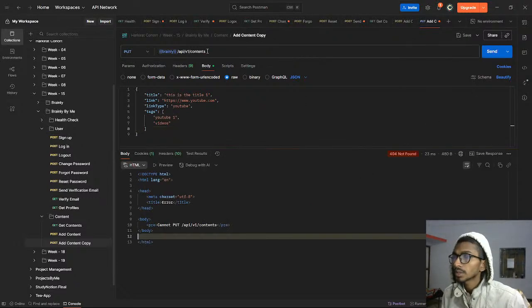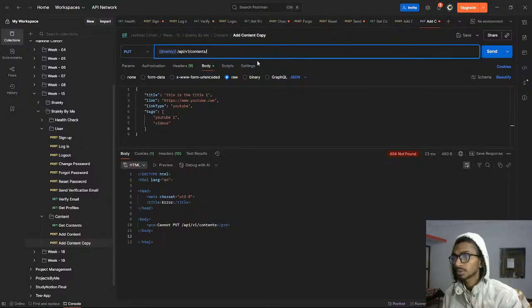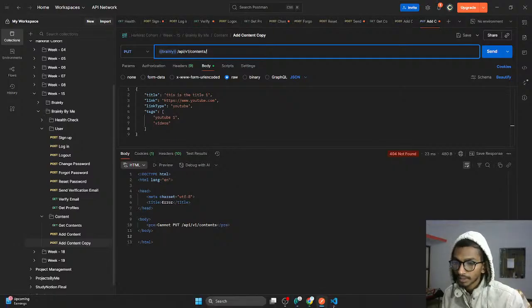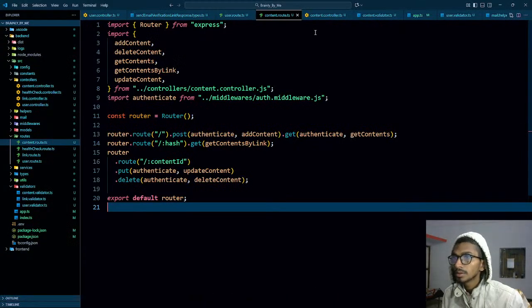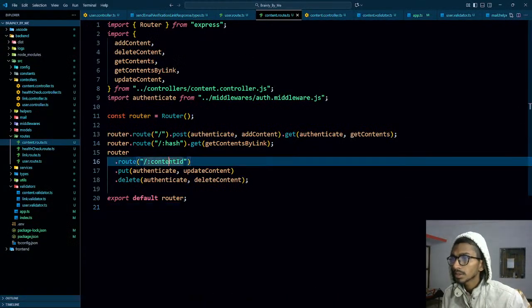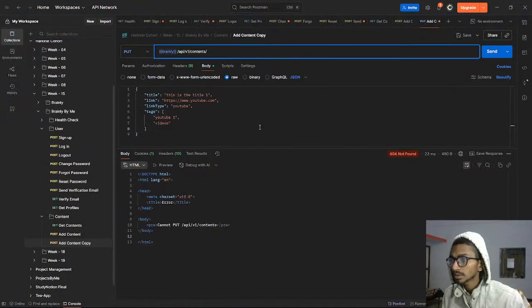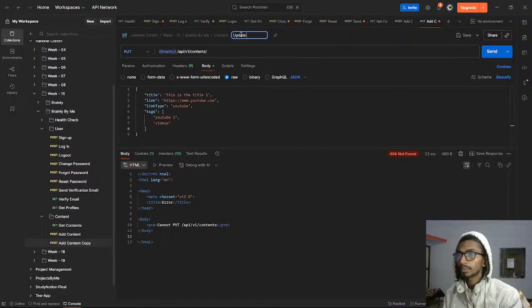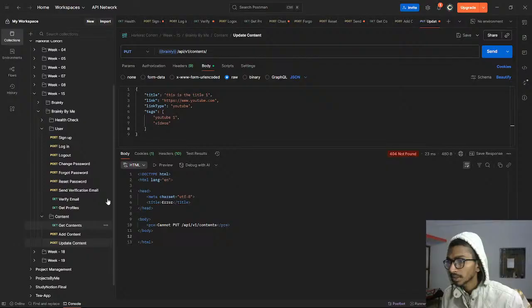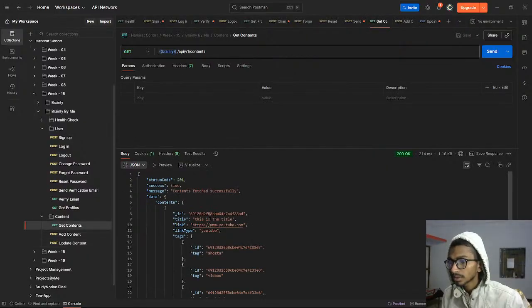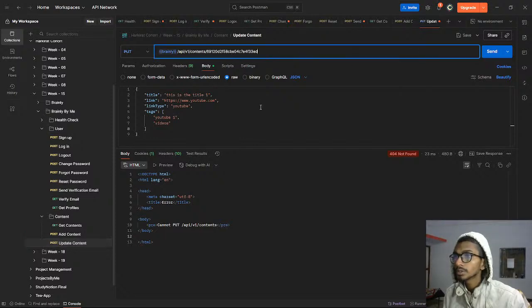Cannot find it, content slash. I need to provide an ID, right? You need to provide the content ID. That's interesting. And this is gonna be update content. A particular content needs to be updated. Get contents. So let's take this first one. This is the ID, and let's provide the ID.